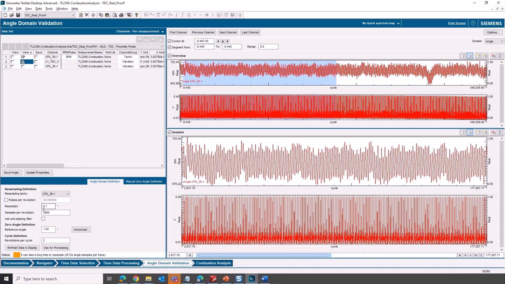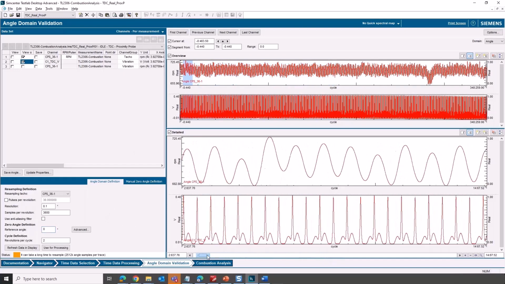Here I have said I want the data to be resampled to 0.1 degree angular increment, and that produces 3,600 samples per revolution. We have 360 degrees, and we specified the resolution to be 0.1 degrees. So that's what resulted in 3,600 samples per revolution. I'll change this reference angle to 0 here so that we are able to see how the data comes.